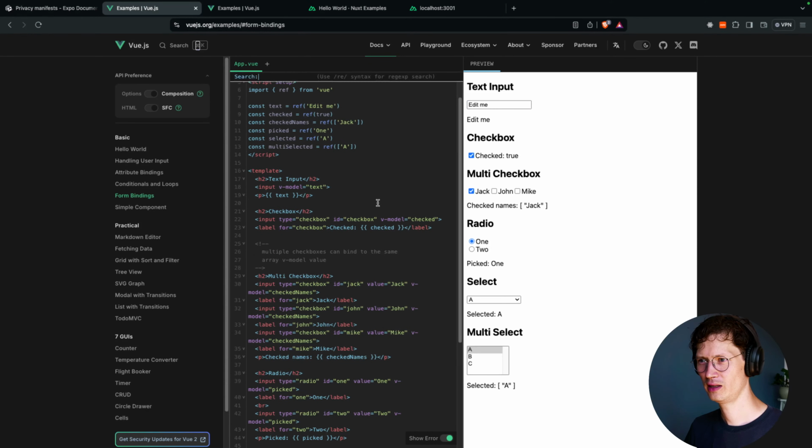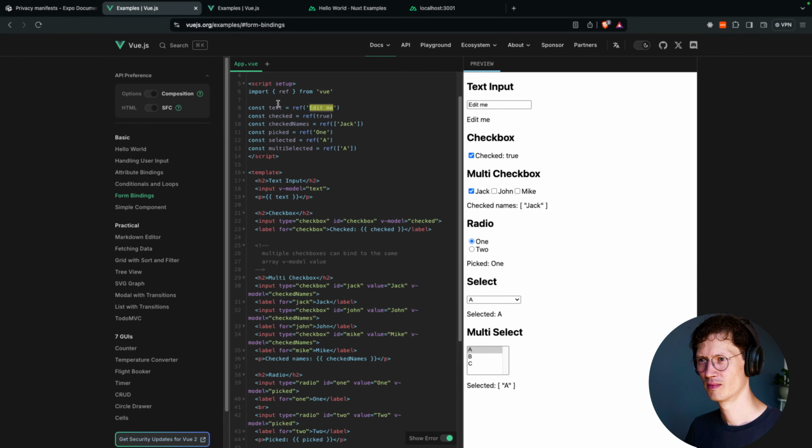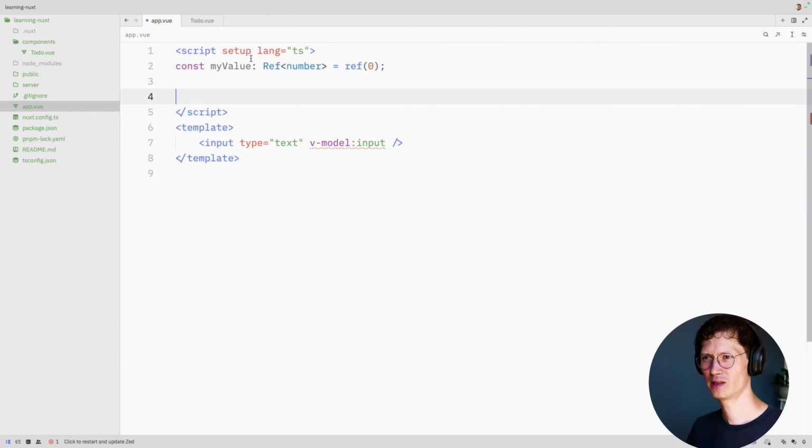So we have an edit me. Where is this? Edit me. Text. Right here. See, okay, v-model, text. Is it referring to the constant's name? Text? I hate it. I hate it so much.